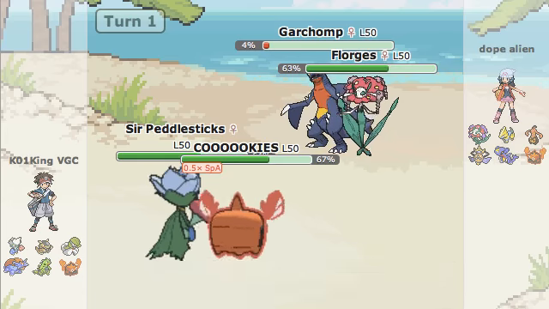moves whatsoever. Sir Peddlesticks comes back out, eats up that Shadow Sneak. I mean, anything kind of would from a burned Aegislash, but anyway, I'm trying to highlight it. So it eats up that Shadow Sneak, Rock Slide faints Florges, and now we're looking at a 2-on-4 with Sir Peddlesticks on the field, guys. Now, right here, he's going to Mega, right? Okay, big deal. I'm not offensive.